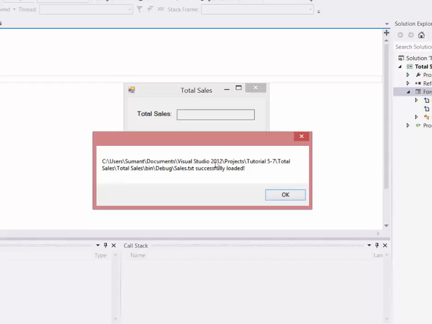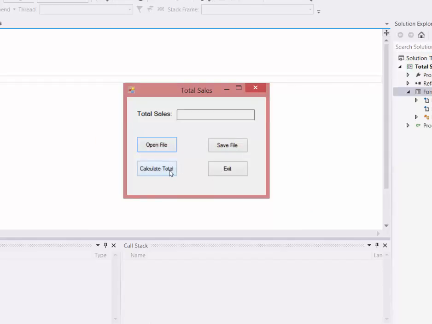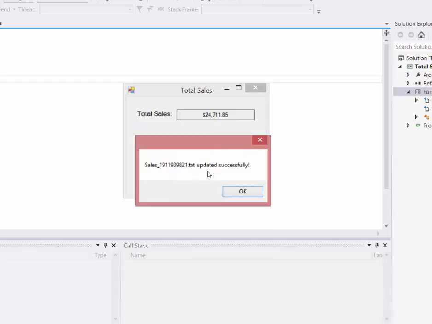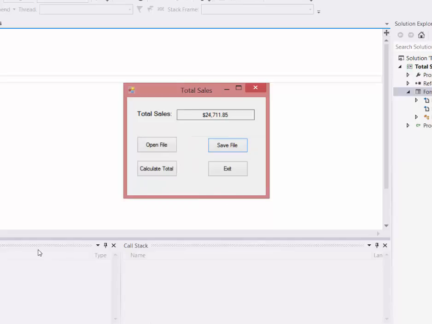It says the file blah blah blah was successfully loaded. I click on OK. I click on calculate total. It does the calculation. I then say save file. So it created a file sales underscore some random number dot text and gave a message to the user saying it was updated successfully.